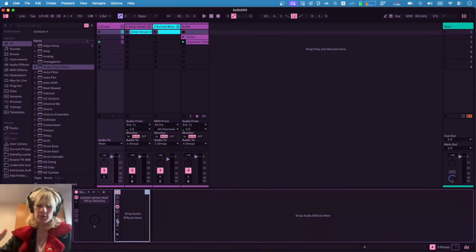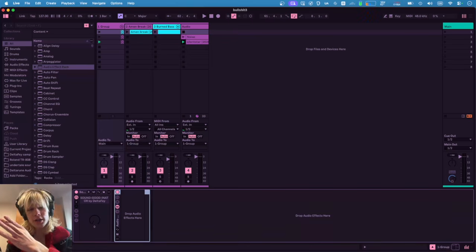The reason I love audio effect tracks is because they can run plugins in parallel, and that's really important for what we're doing today. There are similar things in other DAWs. FL Studio has Patcher. Logic has nothing. This is my biggest problem with Logic, is that it only runs plugins in series.